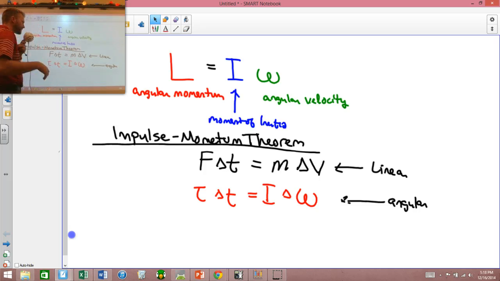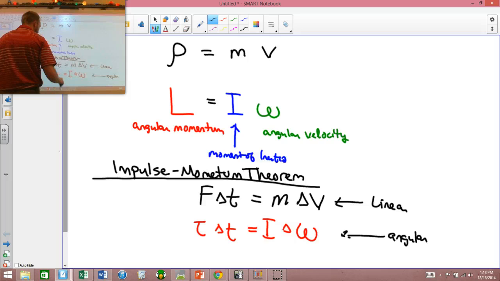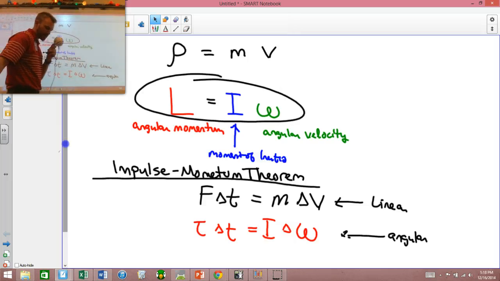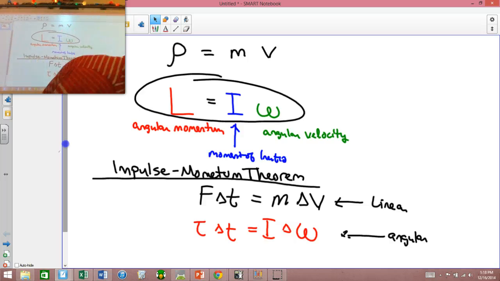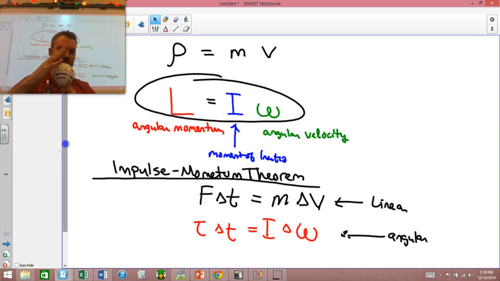So I've got a couple of videos that show you some really cool examples of this right here. It's really neat how this thing works. And the first one I want to show you is a guy doing a high dive. Now, if your angular momentum stays constant, and you start changing your shape, which means you're altering your moment of inertia, so you make that radius smaller, well, if your moment of inertia goes down, then your angular velocity is going to go up. Let me show you.